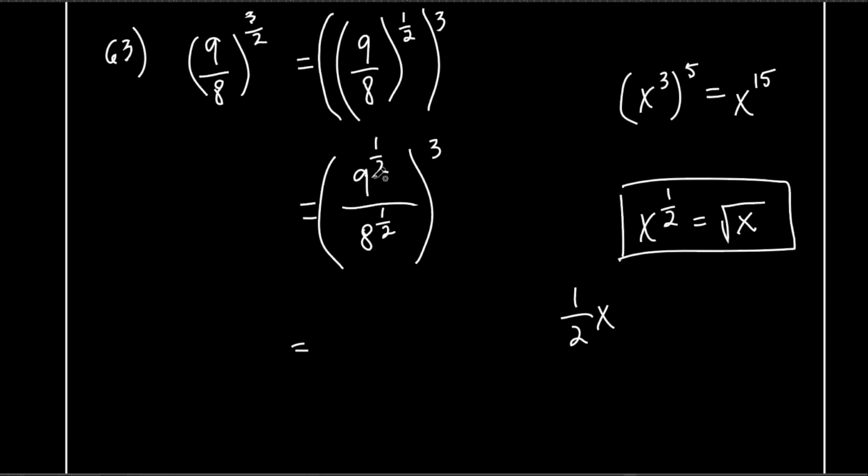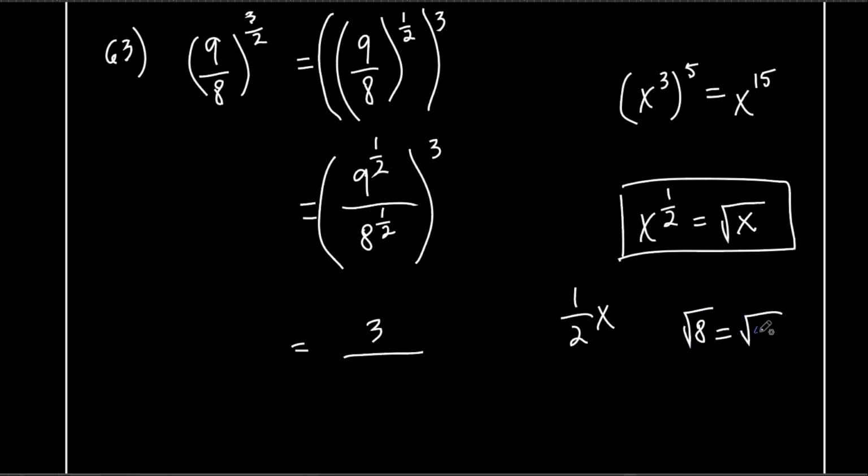Let's think about this. If you wanted to write it down as the square root of 9, you could. But you should recognize anything to the 1/2 power is just the square root of it. So what's the square root of 9? It's just a 3. Now, what's the square root of 8? I'll tell you what, we'll do this one off to the side. What's the square root of 8?